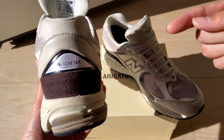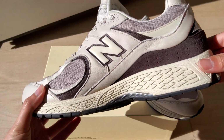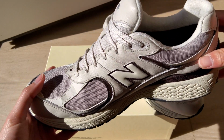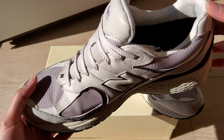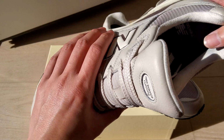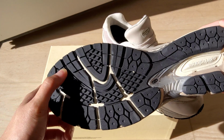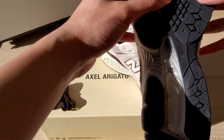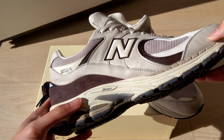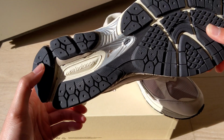Gore-Tex. So this is a waterproof material. So this is actually a Gore-Tex New Balance shoe, which makes this completely waterproof. I wore these in the rain, I wore these in the snow, and they kept my socks and my feet completely dry. So I'm very, very happy with the waterproof aspect and performance of it. And because it has all of these Absorb and Energy and different cushioning technologies, it's really great to just walk around all day. So walk in the snow, walk in the rain, and they held up very nicely and very well.